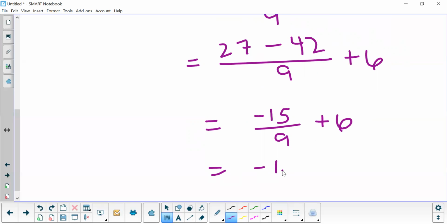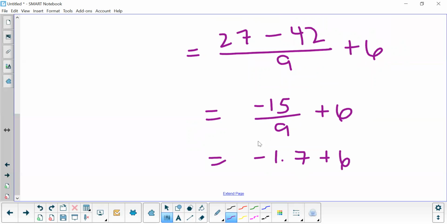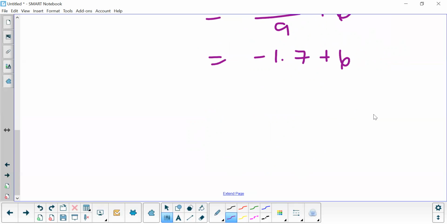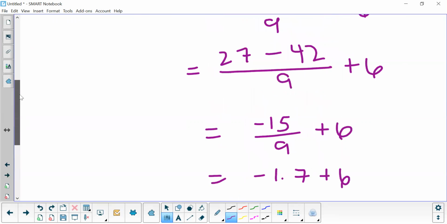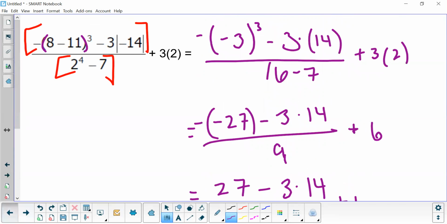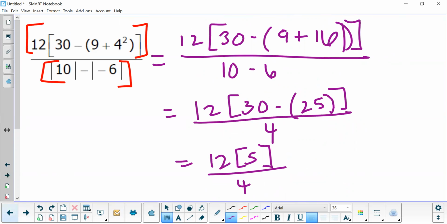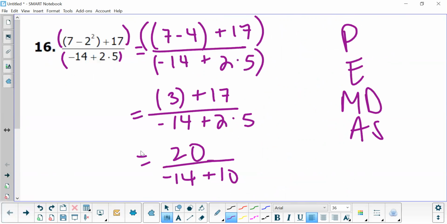And I end up getting a decimal. I'm not sure how they want me to represent my answer as a decimal or a fraction. But if I round, I have my answer, which is about 4.3. I can tell you that the answers on your homework will be nice numbers or they'll be nice fractions, but I really just wanted to introduce you to what to do when the problems are containing a numerator and denominator. So hopefully that was somewhat helpful. If not, just do your best, get your assignment turned in, and we'll go over it when I return, which is tomorrow.